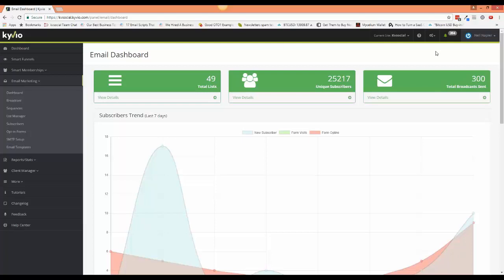But still, I want to show you the email marketing module of Kyvio, which will be more like smart mailer once we have the new layouts in. But what I want to point out before I start with the demonstration is that we use this literally every single day, even more than I use funnels. Of course I use smart funnels to build landing pages.